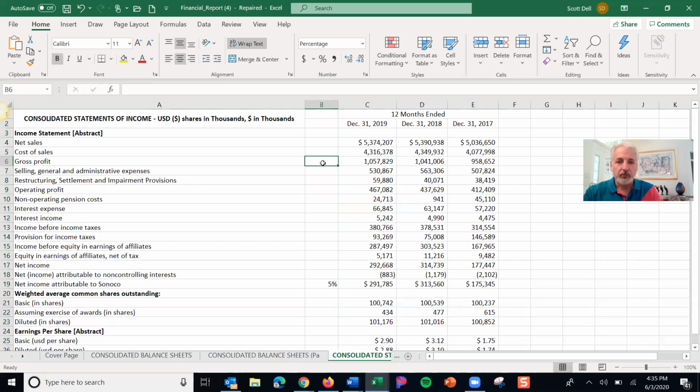And they've got their cost of sales too. So we can do the same kind of calculation. Equals their gross profit divided by their net sales. And 20%. So the material stuff that they sell, plastics, packaging, whatever materials they're using, that's 80% of the cost of what they're producing. They get to pocket 20%. And then they deduct SG&A, restructuring, settlement, operating, they got a net operating profit, interest expense, insurance income, income before income tax provision, and bottom line, net income attributed to Sunoco. Okay, so they have some non-controlling interest net income, but I usually go to the bottom line, and that's what I'm going to ask you to do when you do your projects.